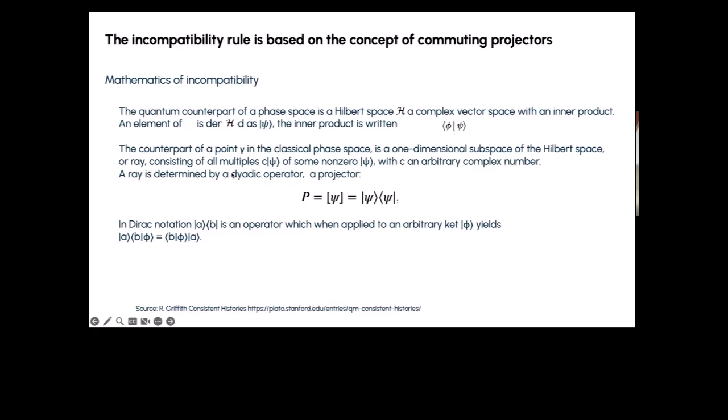However, these projectors don't really commute. Although there's a tensor product shown here, the projectors corresponding to these don't commute, as is shown here. So the singlet entanglement projects onto AB, but only commutes with the projectors 0 and 1 on A and B. It doesn't commute with the tensor product. And so though there is a tensor indicated here, there is no mathematical commutation because you cannot change the order of the two projectors mathematically. And that's what Omnès and Griffiths say. Therefore, this is not an interpretable state.